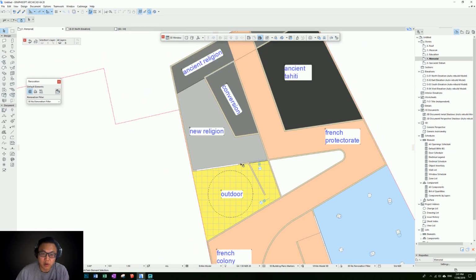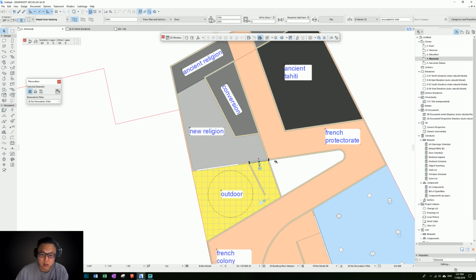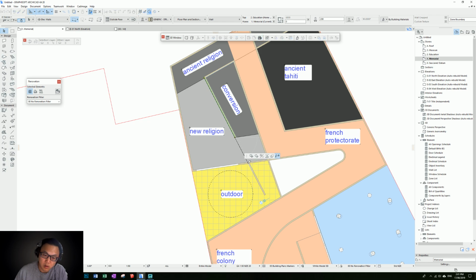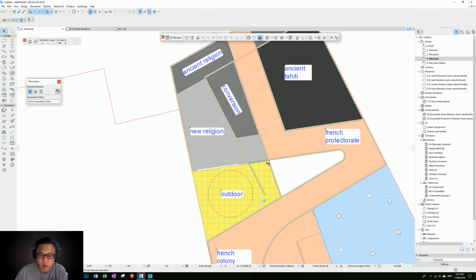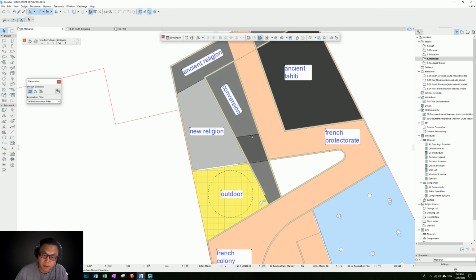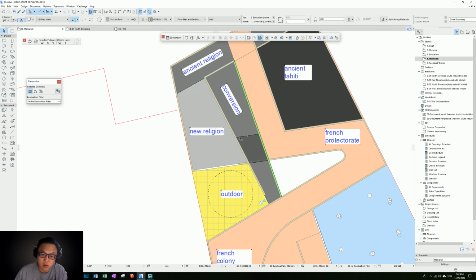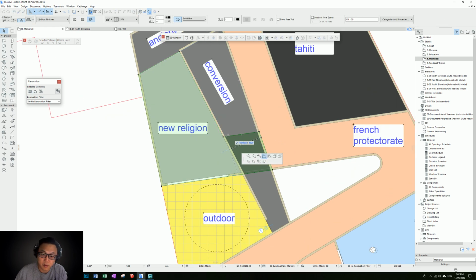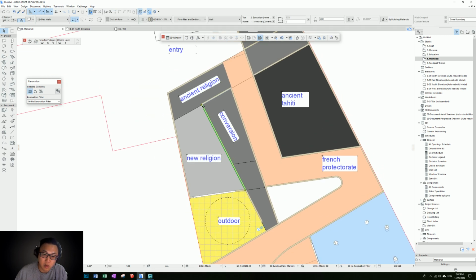Or maybe if you want to get outside, you actually need to come through here. So you need to face the conversion. And this one's gonna be like that.